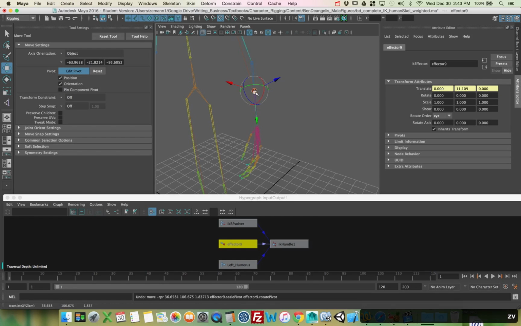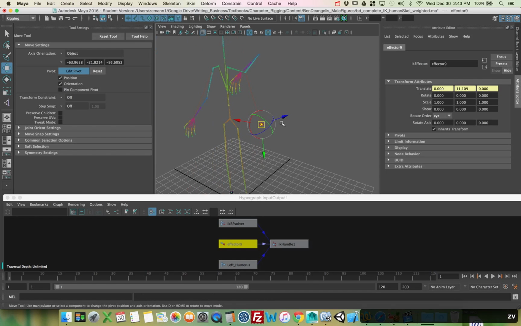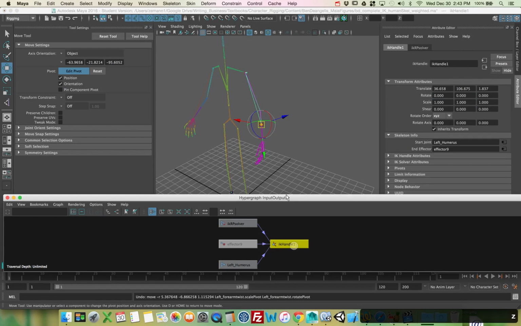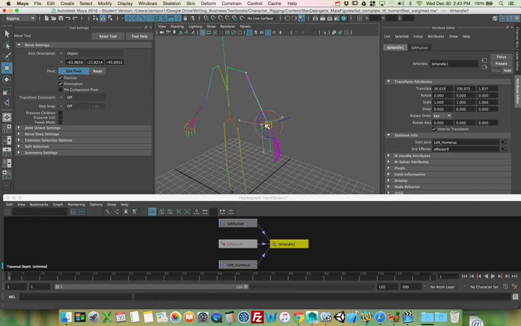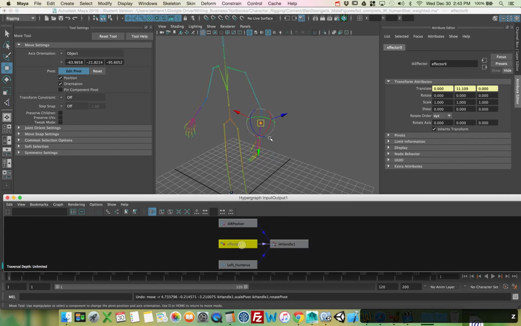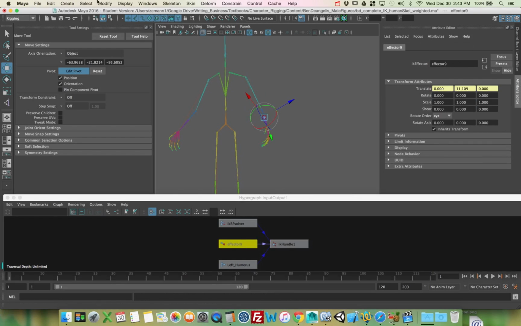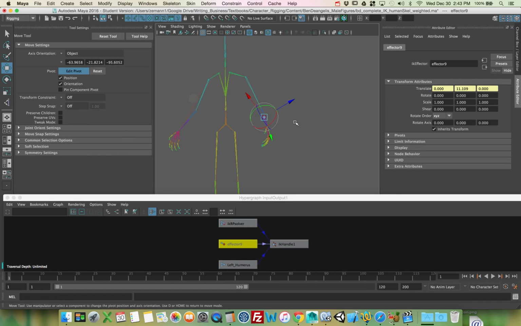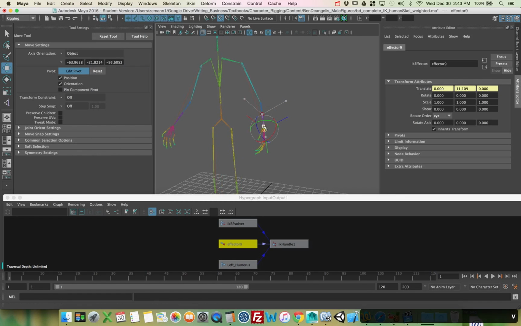Oops. Well, that's what my plan was. Alright. Maybe they changed a little something. We're going to go up here to modify, evaluate node. Let's turn off that IK solver. Now let's move that pivot point. There we go.